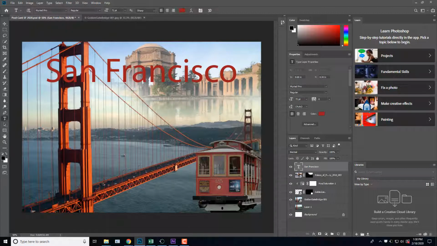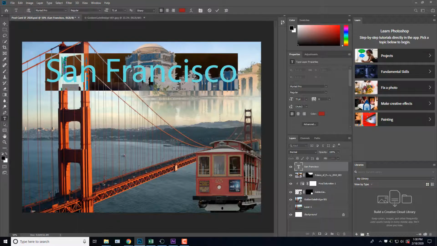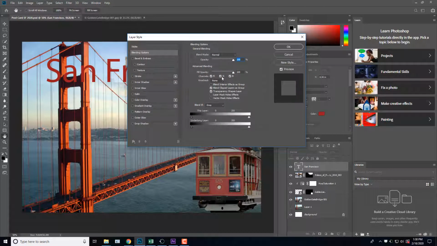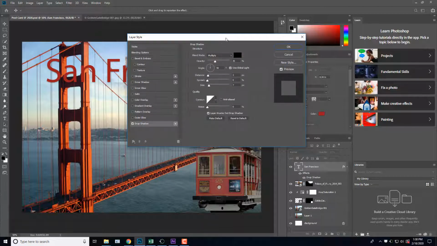So there's a few ways to do it. I can select the letters, double click on that layer, and you guys remember from last week what that creates, layer style, and I can put a drop shadow on there. Choose drop shadow, and I can now manipulate the drop shadow.